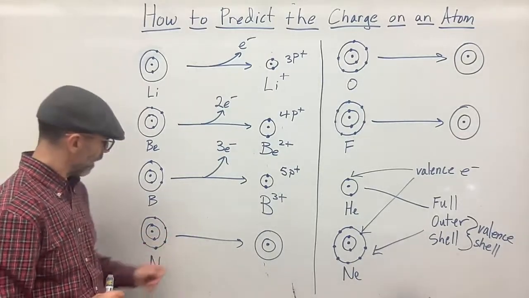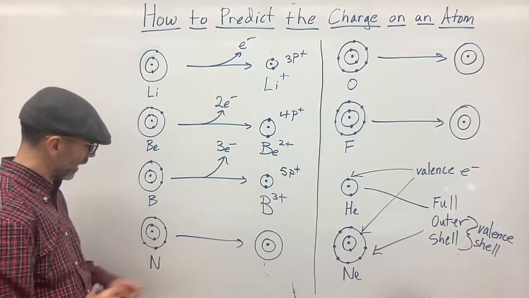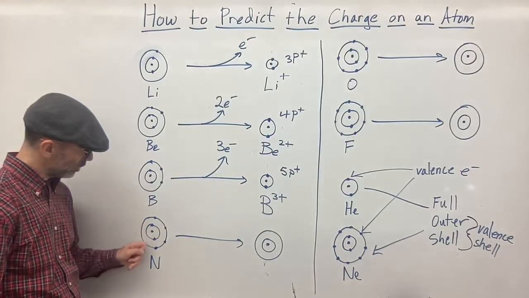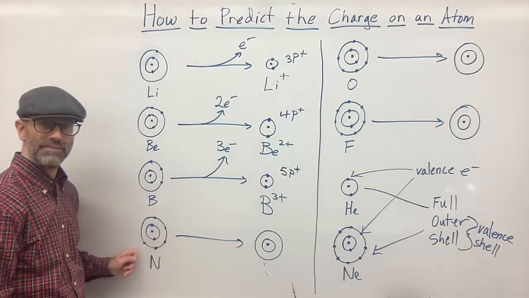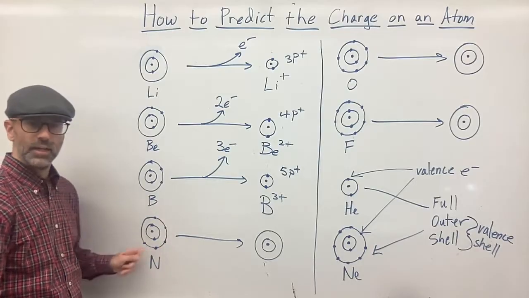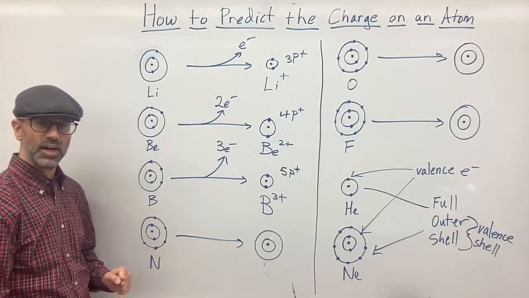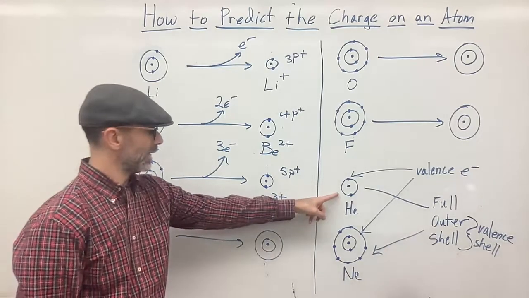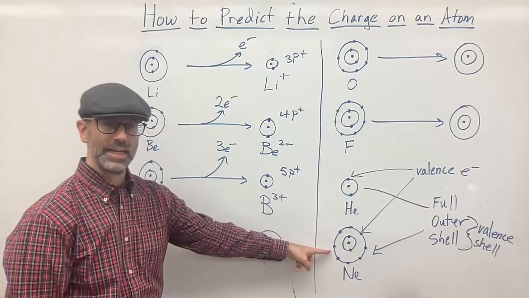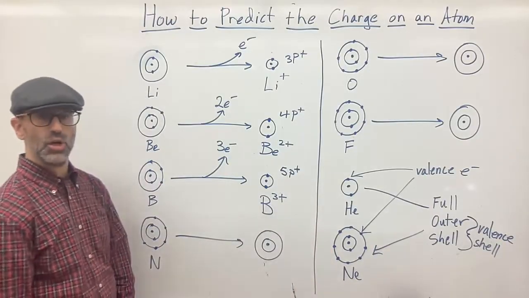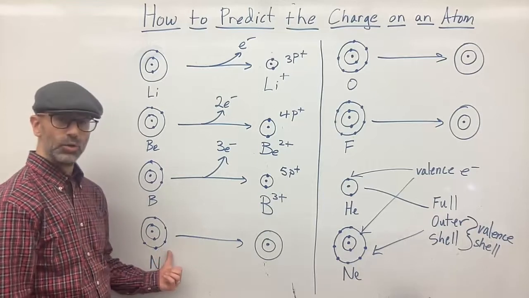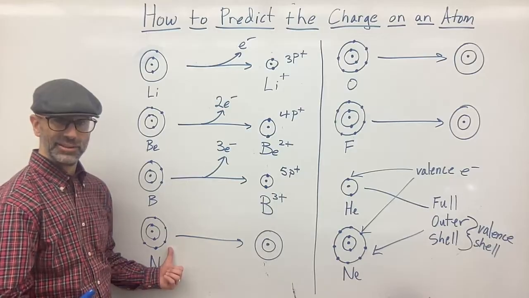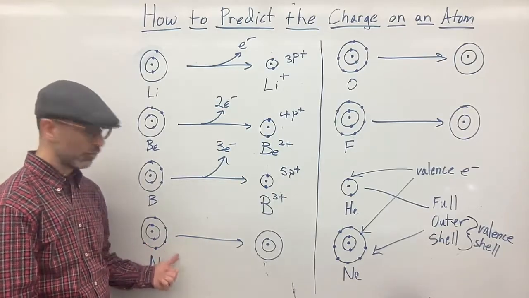Now, I'm going to jump over carbon and go to nitrogen. Nitrogen has 2 inner electrons, but the outermost shell, the valence shell, has 5 electrons. So it has 5 valence electrons. So what is this going to do? Again, it could either be like helium with 2 electrons, or like neon with 8 electrons. So which is easier? Is it going to lose those 5 electrons, or is it going to gain 3? Yes, you're correct. The answer is it's going to gain 3 electrons.